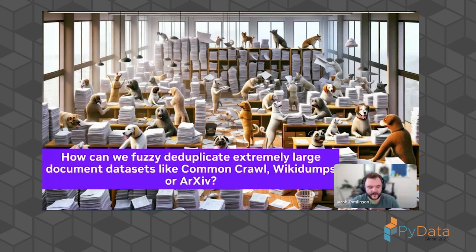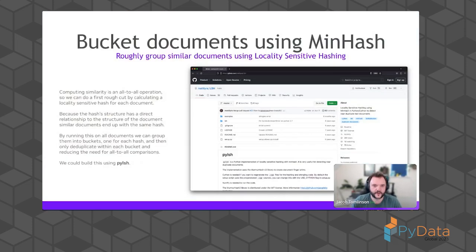So once we're at this point, and we've deployed our RAPIDS Dask cluster onto Kubernetes in this example, but once we've deployed this somewhere, how do we actually go through this workload? How do we deduplicate these large data sets? One of the first things we want to do is think about this operation.